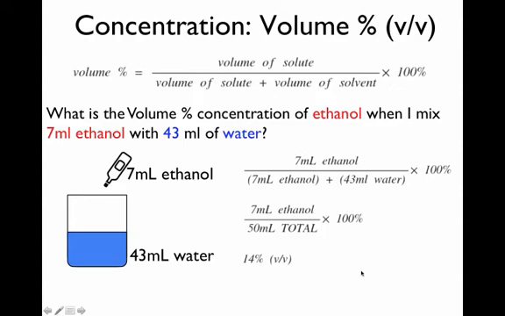So this method is typically used when the things that you are mixing together are both liquids. So you don't need to know how much they weigh, you just need to know how much space they take up. In this case, you'll very often use this type of calculation when both of your materials, the solute over here and the solvent over here, are both liquids.